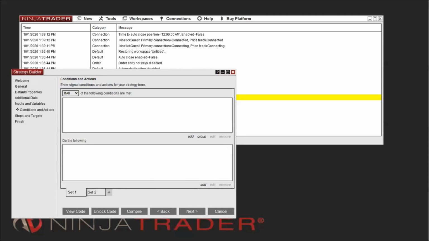Before I do that though, what is needed to have an exit order exit a specific entry order? 1, use the indicator as the price for the exit order. Or 2, the exit's signal name has to match the entry's signal name. Or 3, the entry's signal name must match the exit's from entry signal. Or 4, the exit order must be in the same conditions set as the entry order.